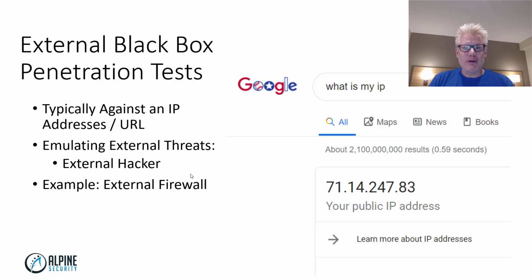An example of what we might test could be your external firewall. So if you're a small organization and all of your internal systems are natted through a firewall, for instance, you want to make sure that those firewall rules are set up properly, and you're not allowing inbound traffic. You're only allowing outbound traffic, and you have some rules in place.